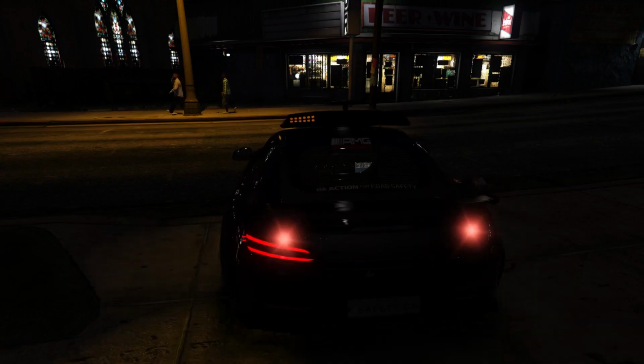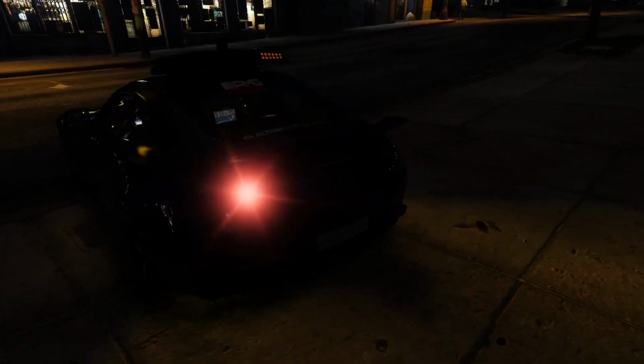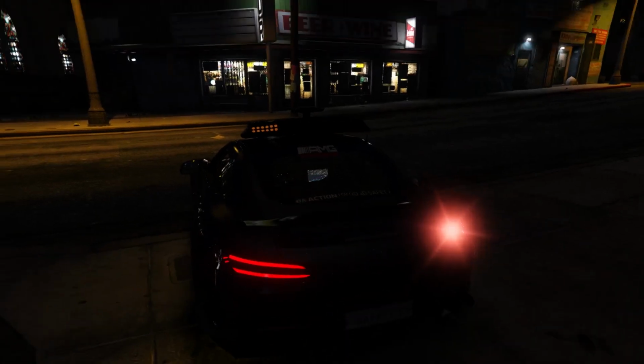Yeah, as you can see, it is working pretty nice. Lights work, strobes.